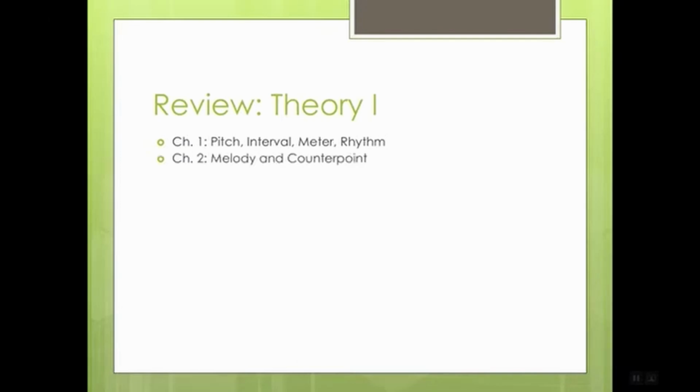In Chapter 2, the discussion was a little bit about melody, but mostly about counterpoint. We're going to talk about that in the next lecture, but you could think of counterpoint as two melodies happening at the same time. Chapter 3: triads, seventh chords, textures. Everybody always needs work on triads and seventh chords, so the Musition program definitely helps you drill that. You're doing two assignments in that per week, and you can always do additional practice by going to the practice screen and choosing whatever level feels best for you.